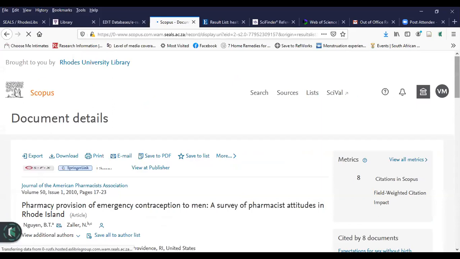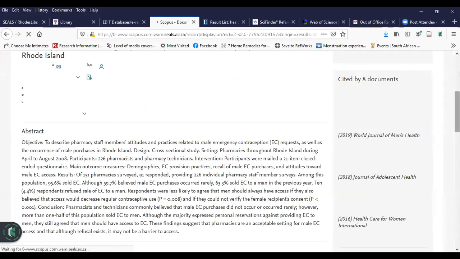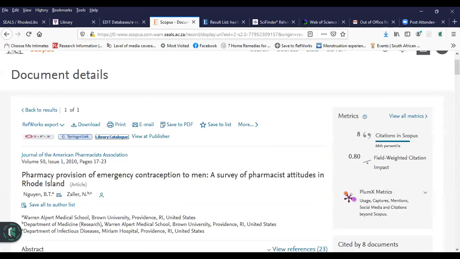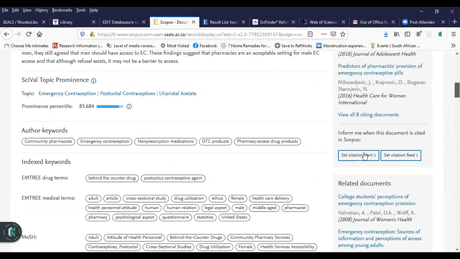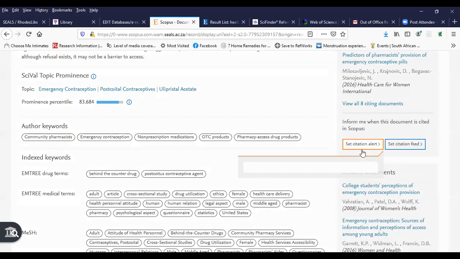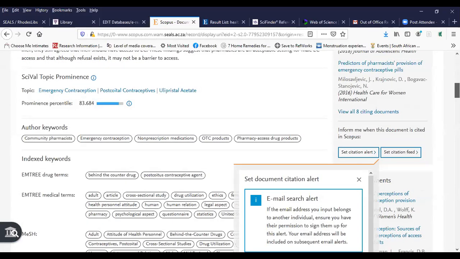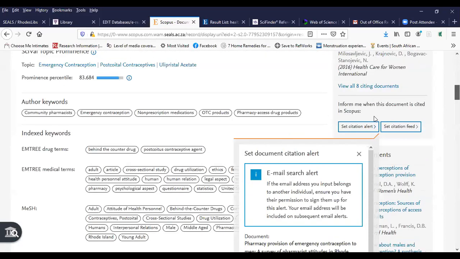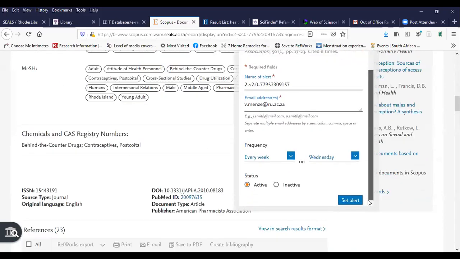I'm just going to scroll slightly to the bottom and then click on set citation alert. It means that any articles that are going to be published from now into the future citing this particular article, I am going to receive alerts for. Then I click citation alert. There's the dialog box and I have to fill it in. I'm just going to leave it as is and set alert.